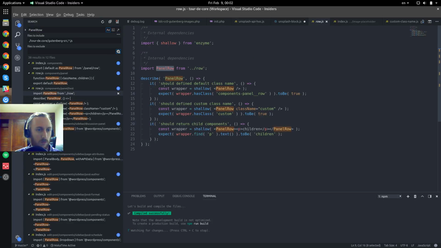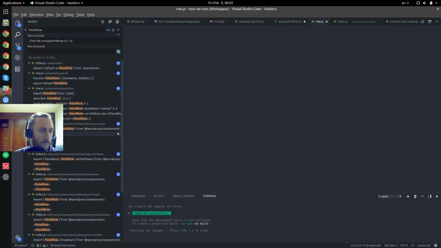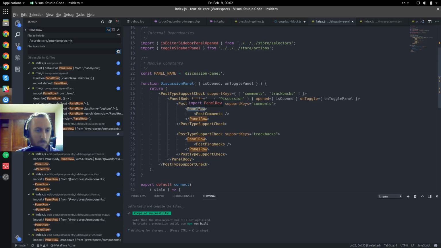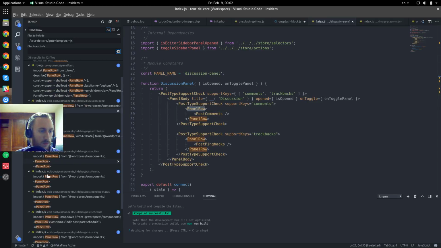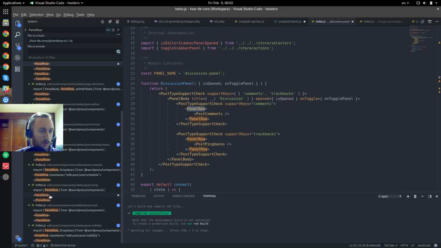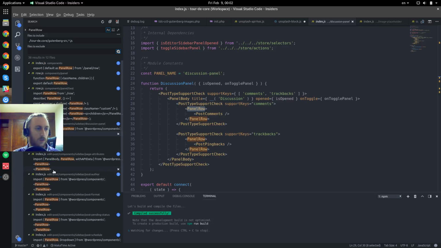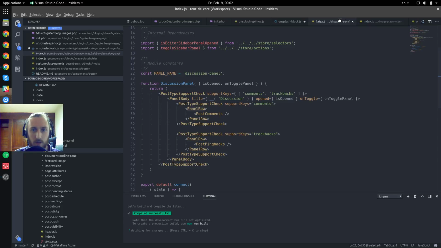Import panel row should, oh, that's test. Post comments, no. Okay, I don't think that's it either.